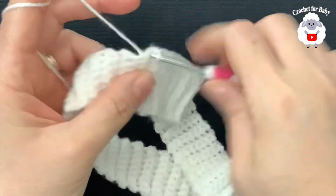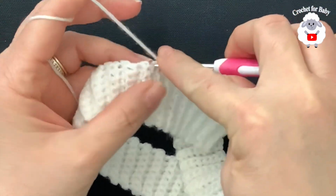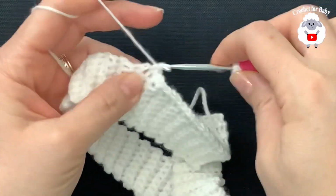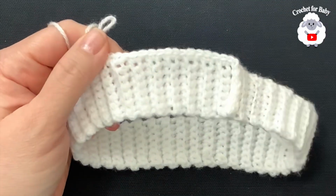Three, four, five, six, seven. And into this next row, I'm going to make 2 single crochets. This is how you're going to continue. So I'll meet you here at the end.